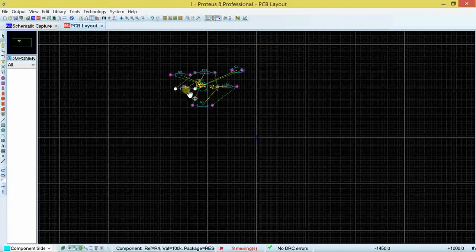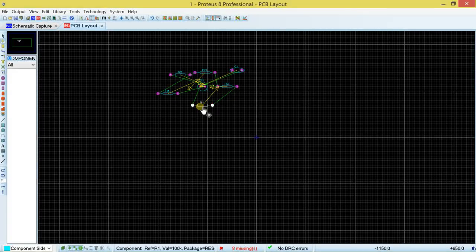Just select it and move it where you want to place it. Arrange as you like.